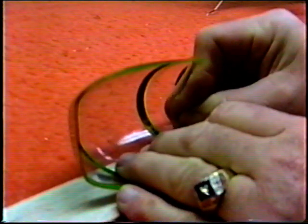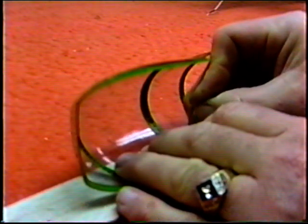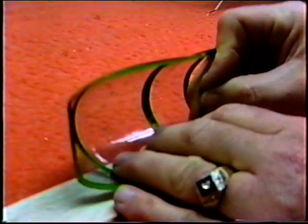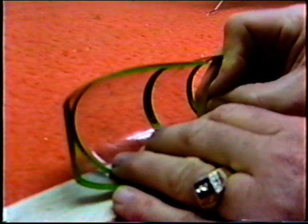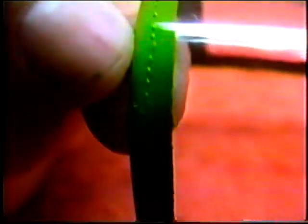I'm just taking a pin, and I'm all around the perimeter, putting a lot of little pinholes so that the epoxy can make the equivalent of little rivet heads or whatever you want to call it, little nails. Otherwise, you don't really get a good bond to this, the butyrate. You can see all the little pinholes that I've used. Now, just the idea here, so the epoxy gets a little bit better grip.